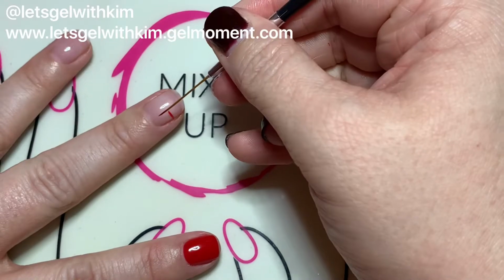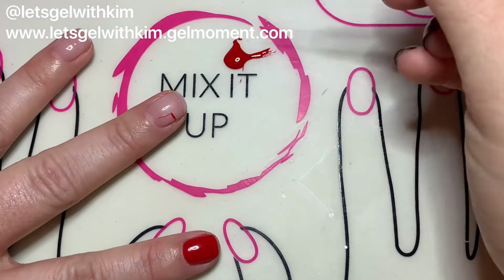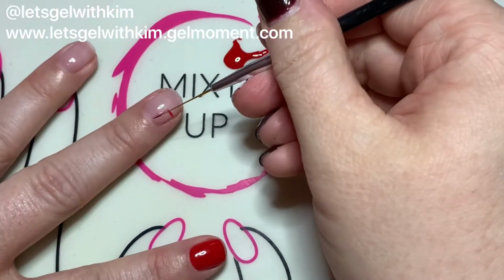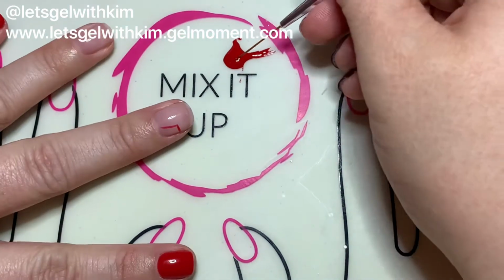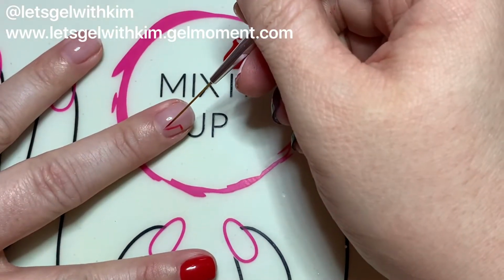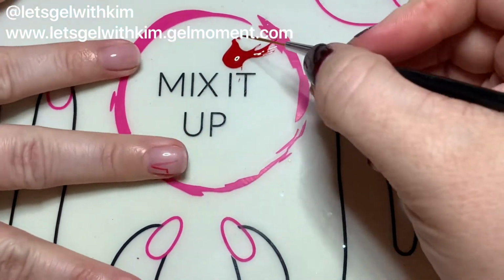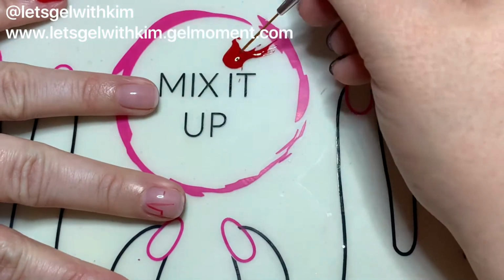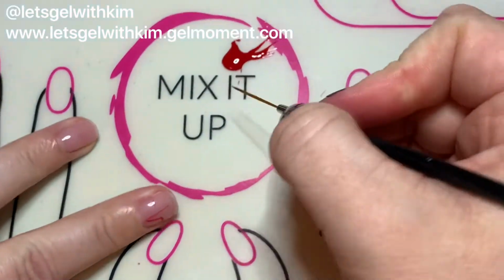You want to put your lines roughly about the center of your nail to begin with. Now, because we are working with a gel polish, it can tend to self-settle and run as you work. So if you're finding that it's getting too sloppy looking, you can always go ahead and flash cure in between. I did not. I just kind of continued with my design. You want to make sure that the line is even across the nail, like it would on an actual rhythm strip.